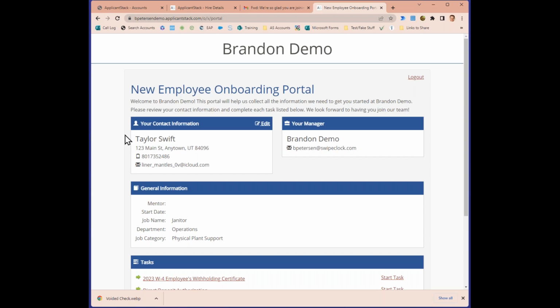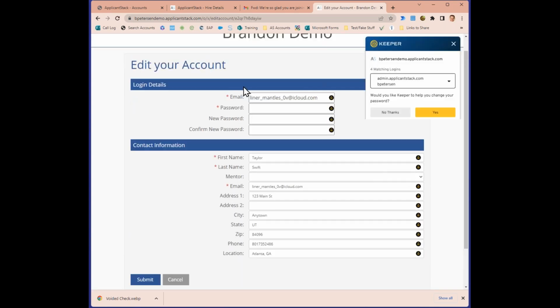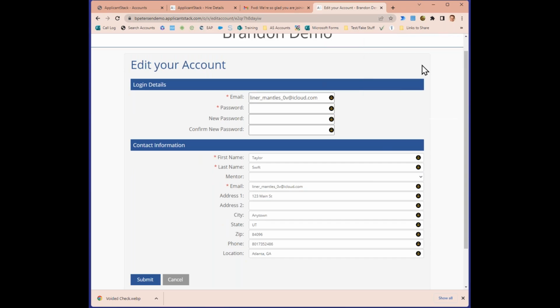Now we're seeing the new hire portal, and my contact information as the new hire shows up first. I've got my manager's information, and this can create a bit of a check and a balance so that I can ensure the information I've previously supplied is correct. If I see an error, I can edit it and change it. I can also change my password.